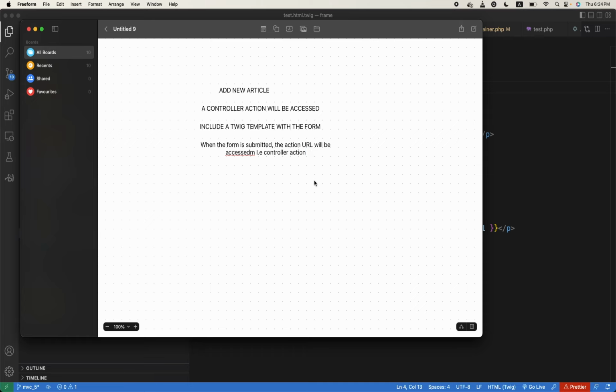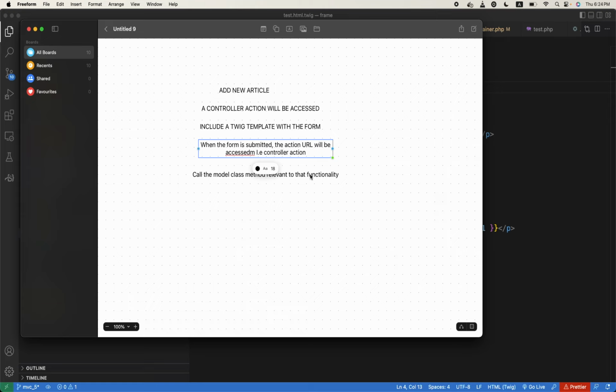It will call the model class. Exactly. So the next step is to call the model class method relevant to that functionality, right? So for example, this is an article.